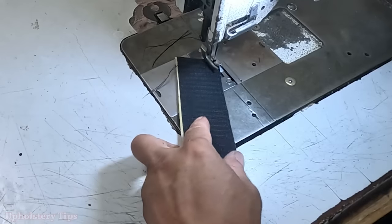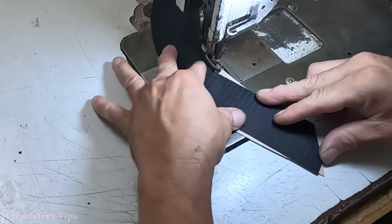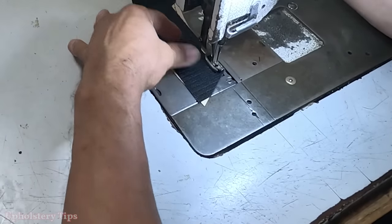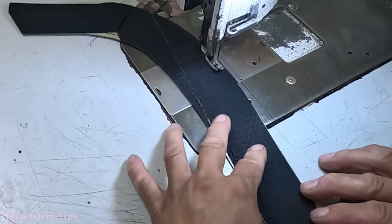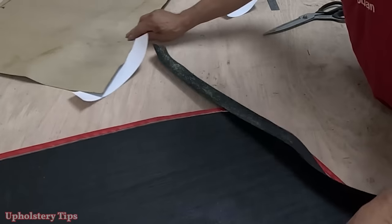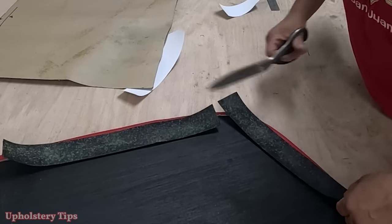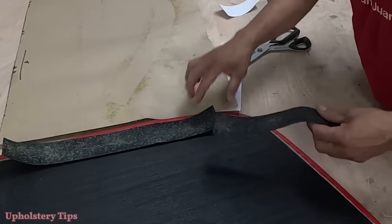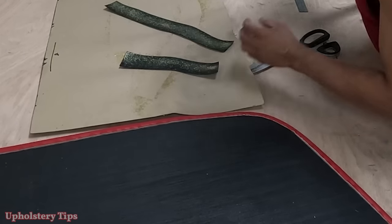Then I bring it to the table. You see me gluing that velcro into the sheet board, and then I'm putting a stitch on it. Why the stitch? Because I want to make sure when the door panel sticks with this side velcro, the velcro stays in there. Right here I'm cutting the other side of the velcro and I'll glue it on that area.